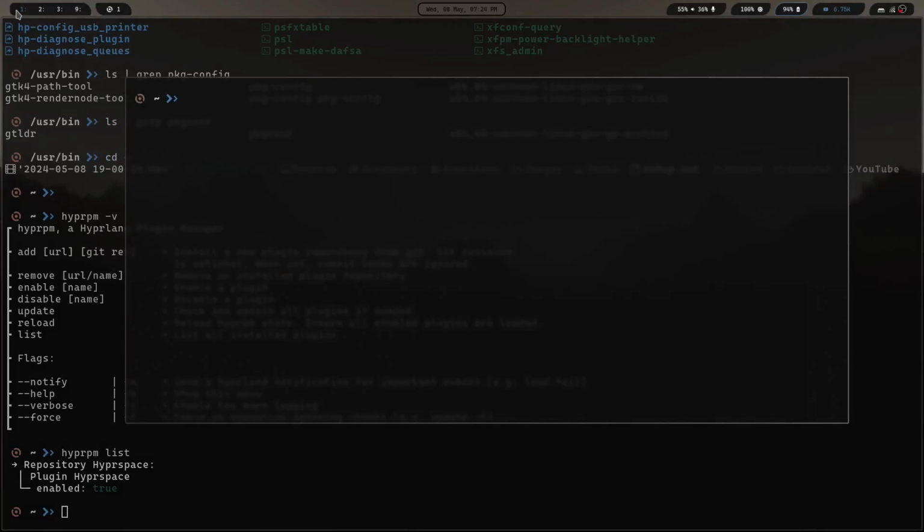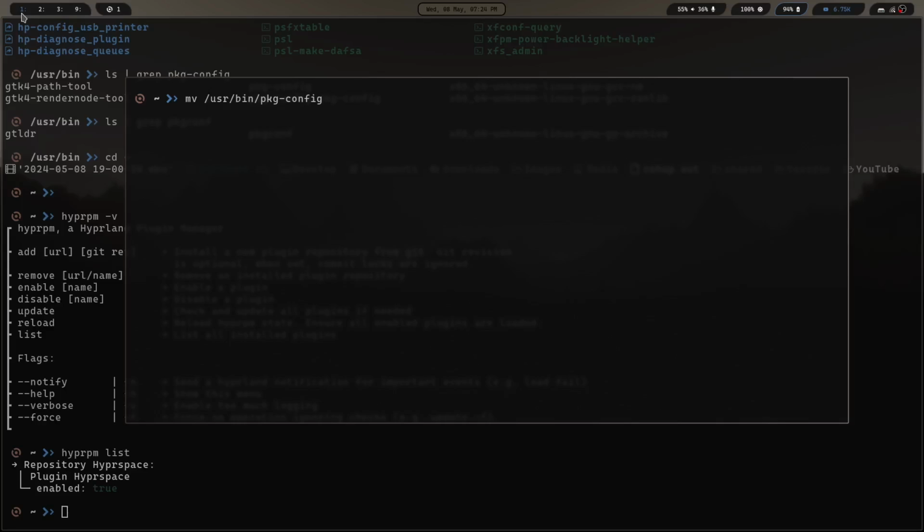Let's clear the screen. So you're going to want to update your Hyprland version to version 0.39, and then you are going to want to run the sudo xbps-install pkgconf, and then once you do that, again you are going to move /usr/bin/pkg-config to wherever you want it.